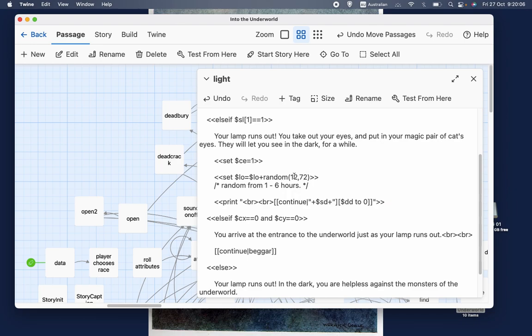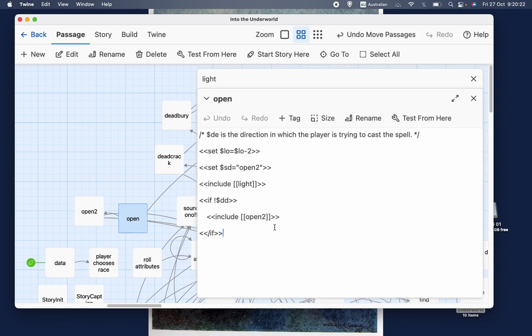You won't know which. And then it'll say continue. It'll send you to the next screen that you were sort of heading towards before you included light, and it'll set DD to zero. Now, why does it set DD to zero? So let's go here. Well, because we've got all these if exclamation mark dollars DD go to the next page.